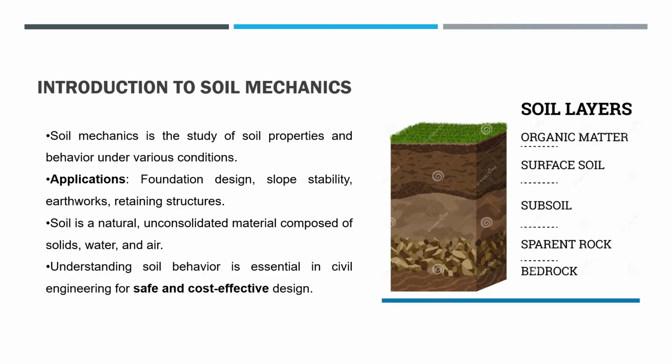Soil is a natural unconsolidated material composed of solids, water, and air, and hence we call soil a three-phase system. Generally, the term soil has various meanings depending upon the professional field in which it is being considered. To an agriculturalist and a geologist, soil may seem different, but to an engineer, soil is an unaggregated or uncemented deposit of mineral or organic particles or fragments covering a large portion of the earth's crust. It may vary in names like boulders, sands, gravels, clays, and silts based on its particle size. Understanding soil behavior is essential in civil engineering for a safe and cost effective design.